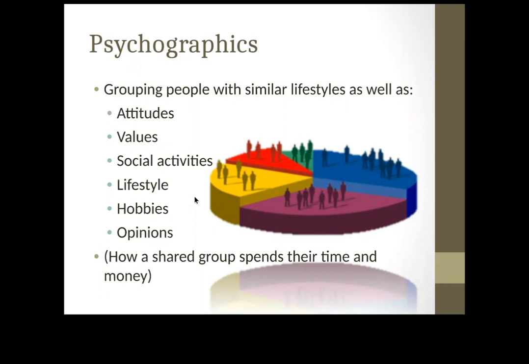And now psychographics. Again, this is perhaps the hardest one of these segments to understand, but grouping people together with similar lifestyles, attitudes, values, hobbies, opinions. These are all things that we can link together. Someone who reads a particular magazine often has a particular psychographic approach. If you read Field and Stream, you might be an outdoors person. If you read Cosmo or Vogue, if you read Road and Track, if you read the Wall Street Journal, or if you read the LA Times or the Washington Post. All of these different things tend to be a group of people who have similar interests.